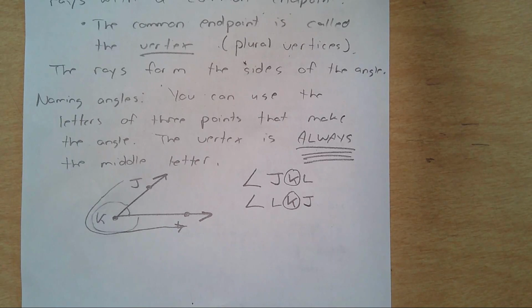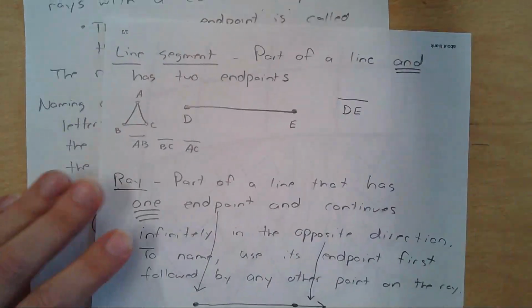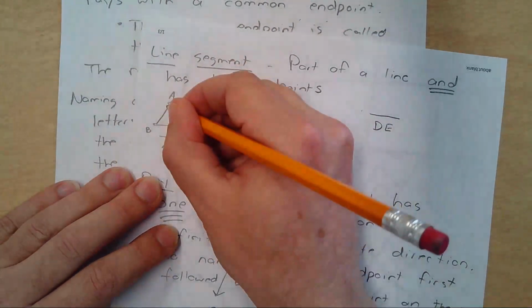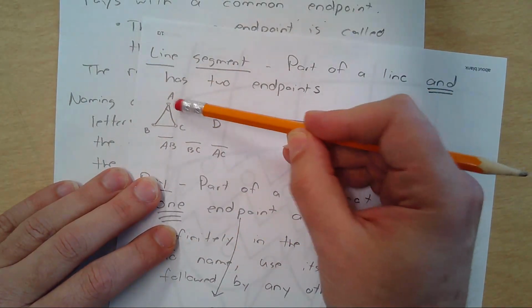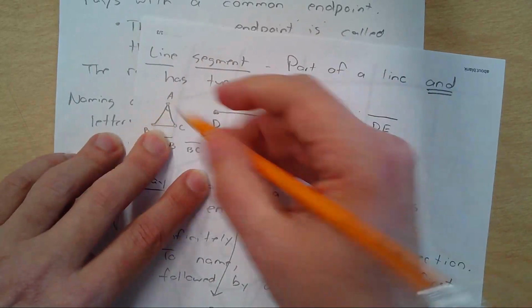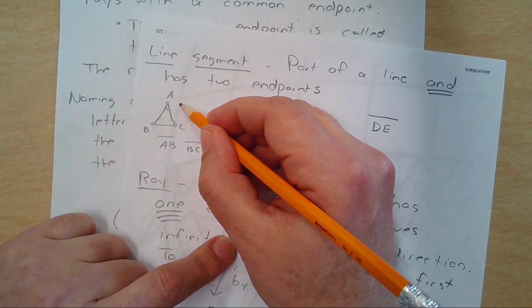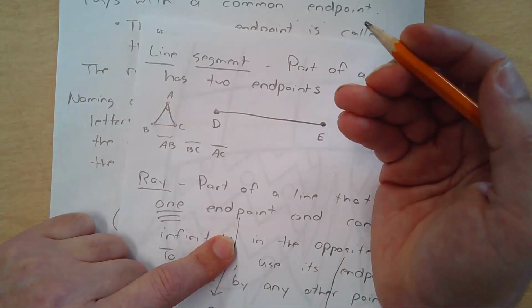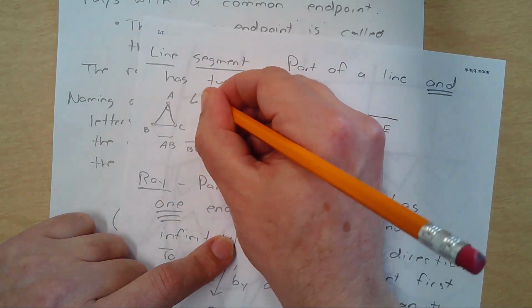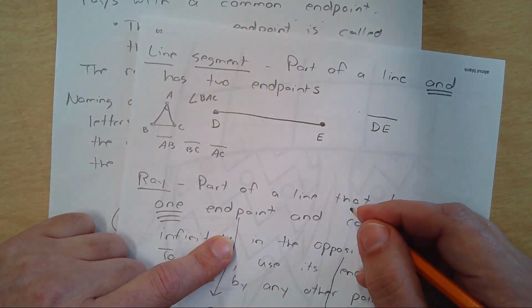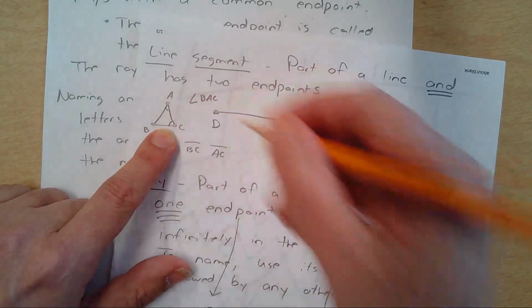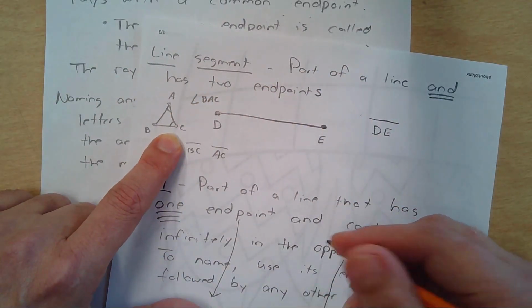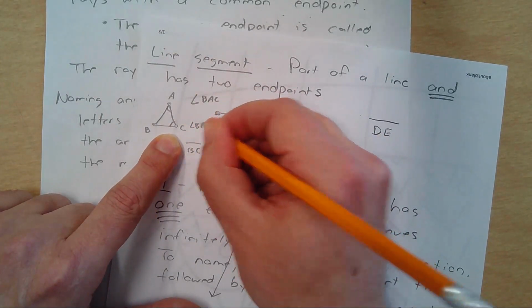Because again, it's pretty easy to see right here, right? But if I go back to my triangle and I say, well, what's this angle right here? You don't have to write it out, but how would I represent this angle right here? This one, right here. How could I say it? Angle BAC or CAB, right? But if I said, well, represent this angle over here now, how would I represent that? I could do BCA or ACB.